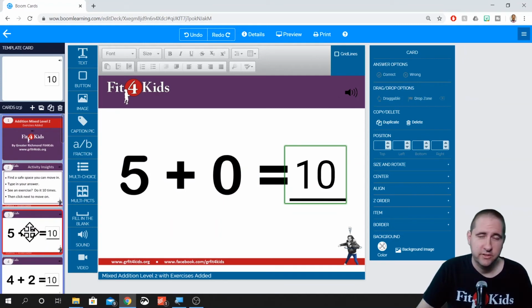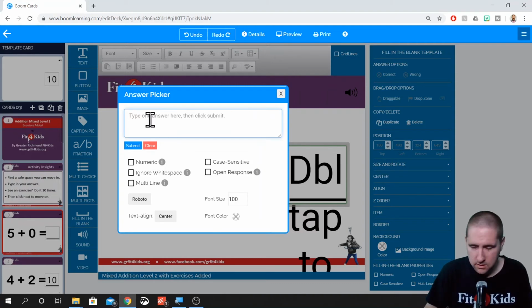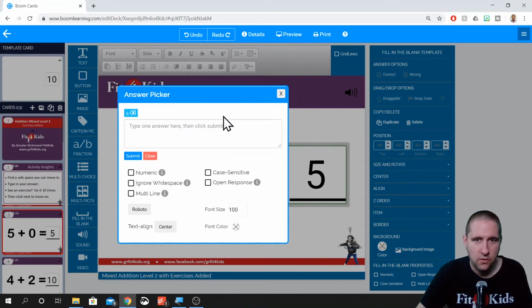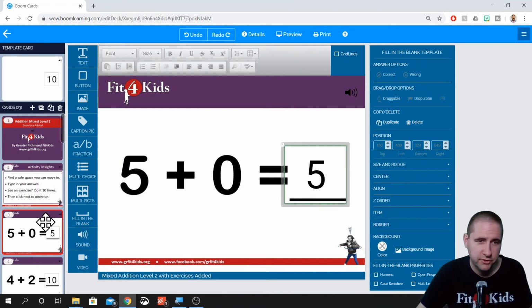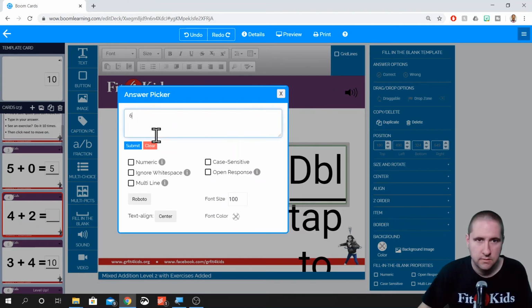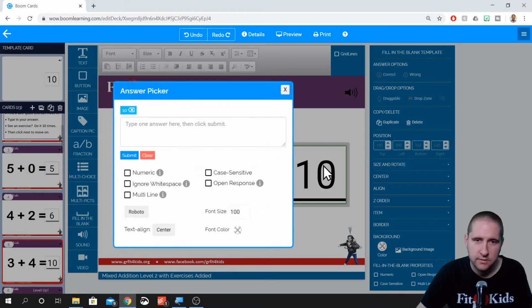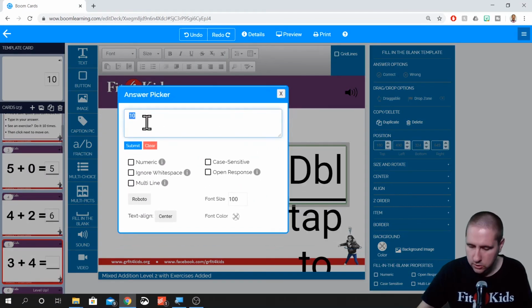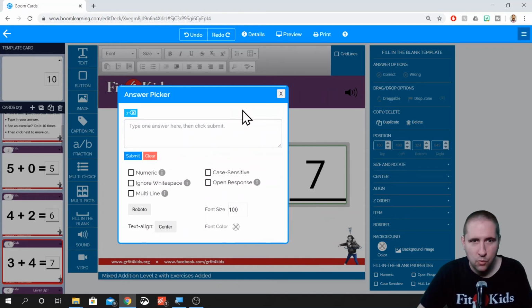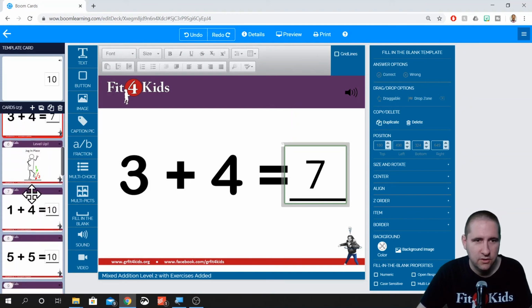All right, now that I have my exercises in the right spots, it's a matter of going in and changing my answers, which you would do by double-clicking on your box, getting rid of that, and changing it to the correct answer. Of course, you can double-check to make sure that it is indeed correct. So again, all you have to do is go in, change your answers that the students would write in, and voila. You are finished. While I do this, why don't we go over and check out the Nora Nugget.